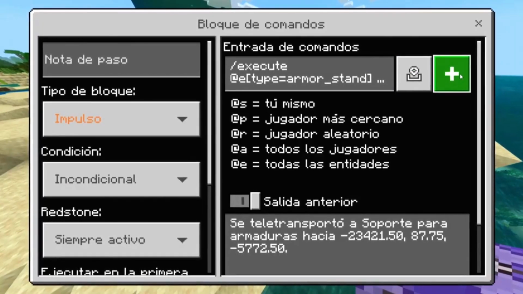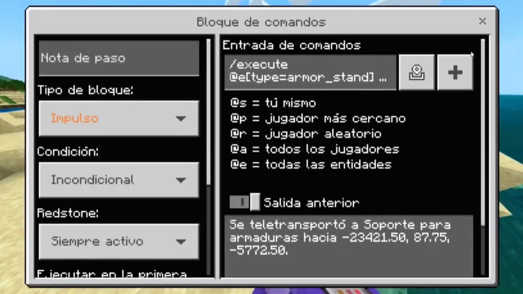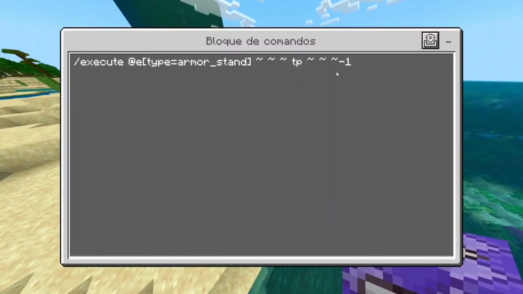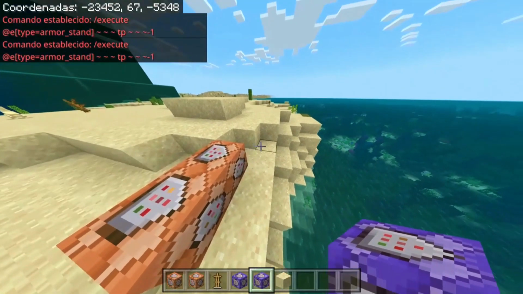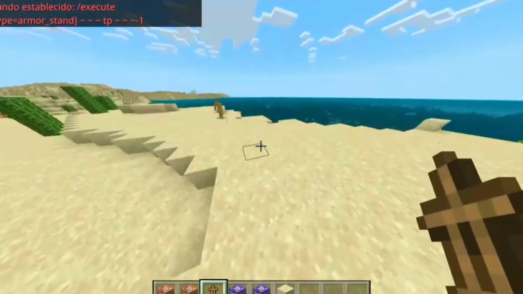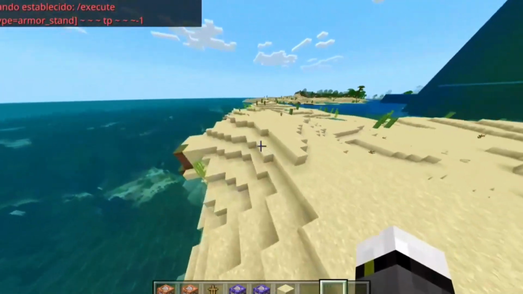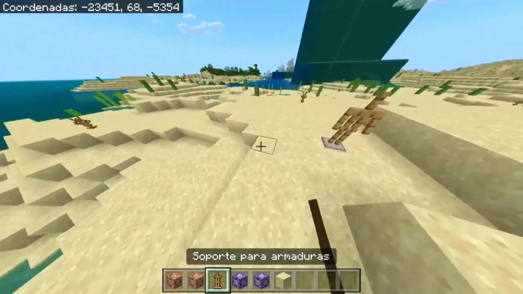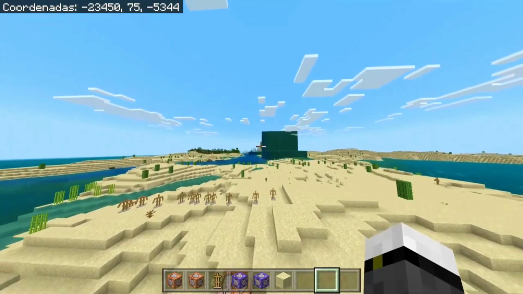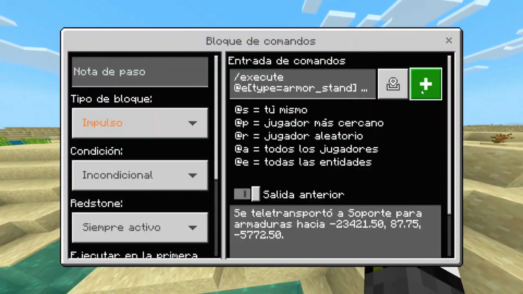So what does each of these two do? I've watched a lot of tutorials, but they don't explain what they're for. Okay, well this command right here defines the speed at which our tsunami moves. In fact, it moves at -1. Actually, it depends on how we place our armor stand. If you notice, no matter how much I place this whole row of armor stands, it's going to be a lot, but okay. They're all going to go in the same direction, alright?